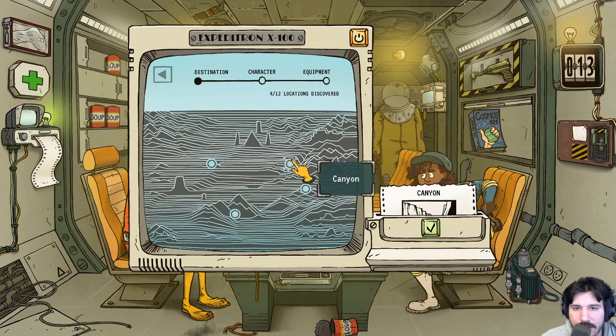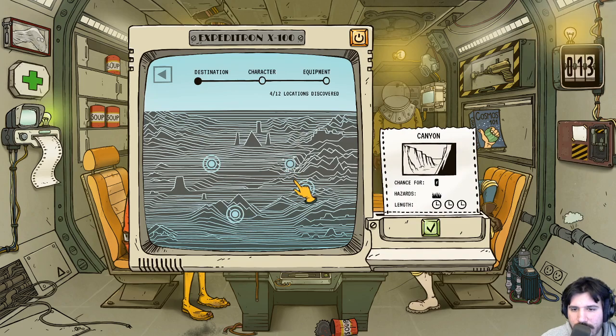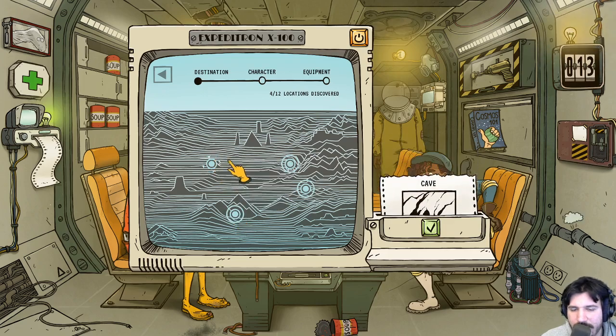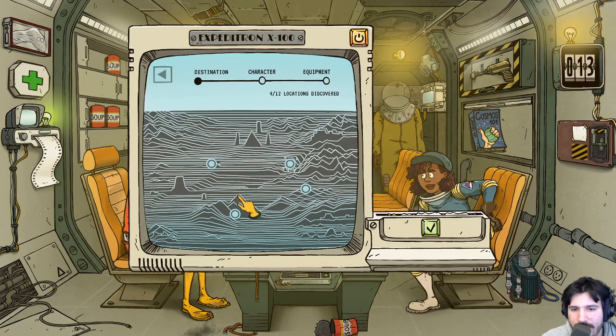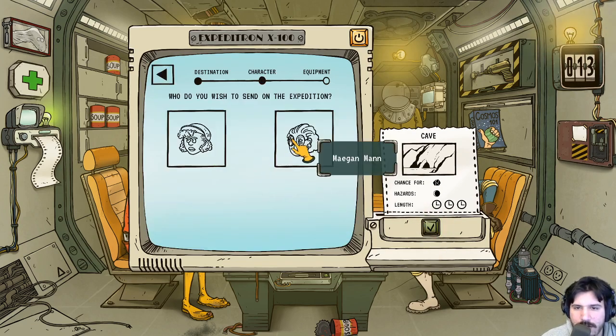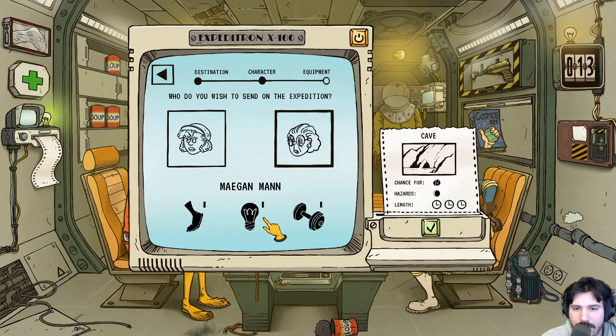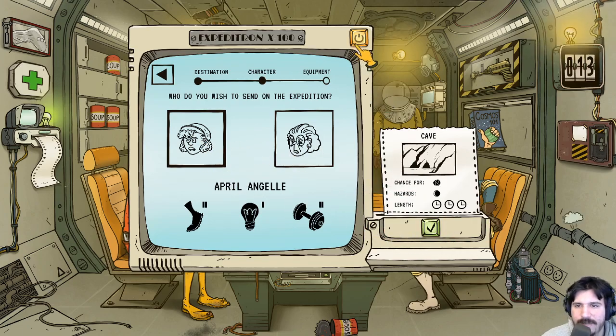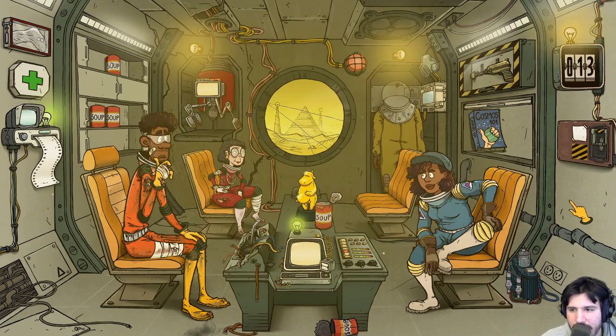Where are we? Chance for electricity. Chance for materials. Oh, look at the squids. Cave. Is there none that are like less time? No, they're all 3. Hazards, nighttime. Oh, I want to send April, but April's hurt. We'll send no one for today.